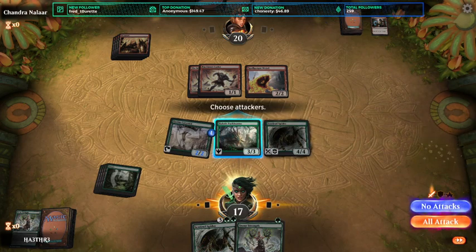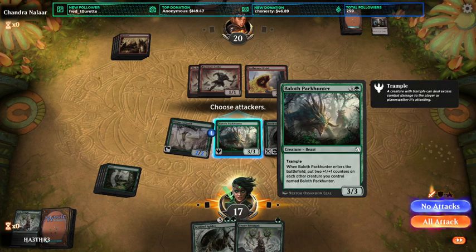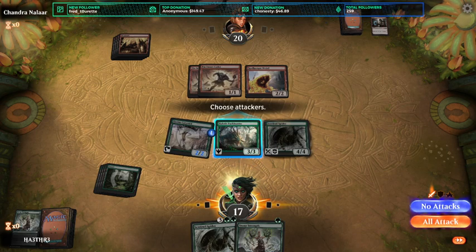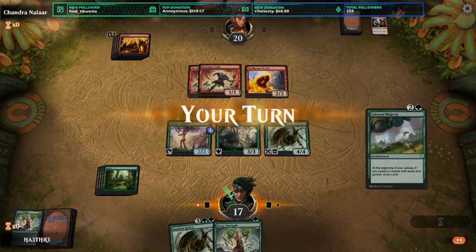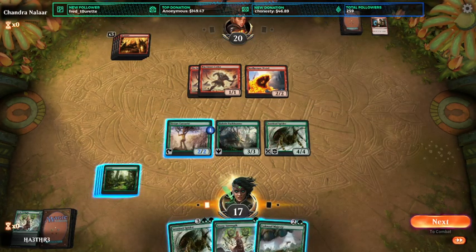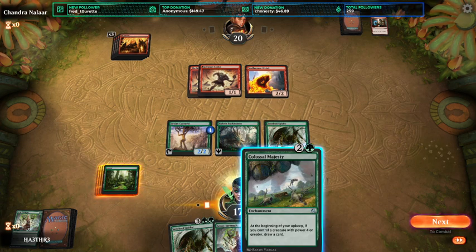Notice that it has reach, which means it can get at any flyers. Vigilance simply means that you can attack with it, but it won't tap, which means it's good to go for block on next turn too. No, let him come to you. Then you use it, because he might use it on that Spell Gorger, or he might attack with that Spell Gorger.